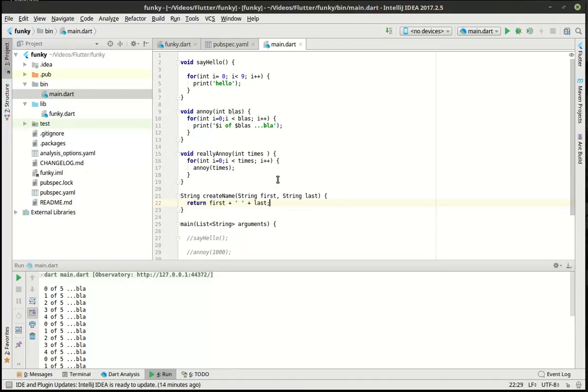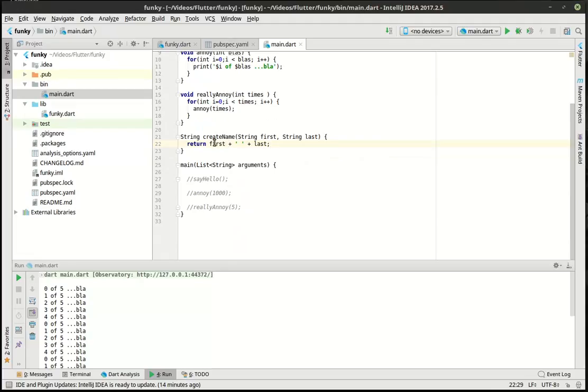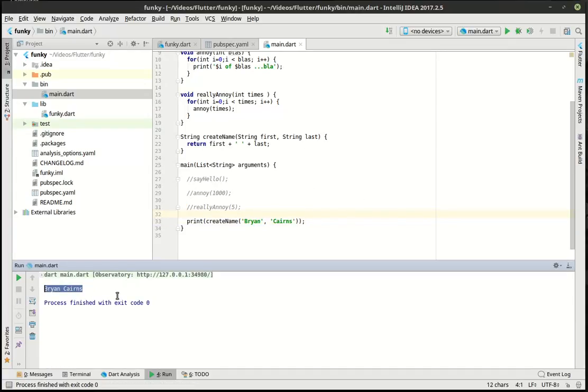So what we're doing here is just concatenating two strings together, actually technically three because this is also a string, and we're returning a brand new string object. So let's go ahead and do this. Okay, so we have my first name and my last name. And you can see how it just prints out the string Brian Cairns, because what we're doing here is calling this function, which is taking two parameters now and returning them as one variable.